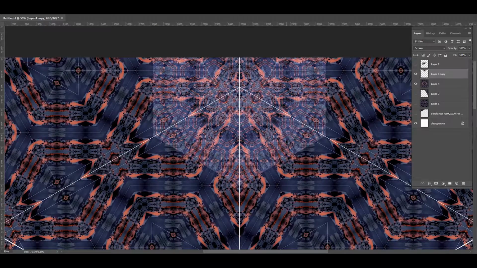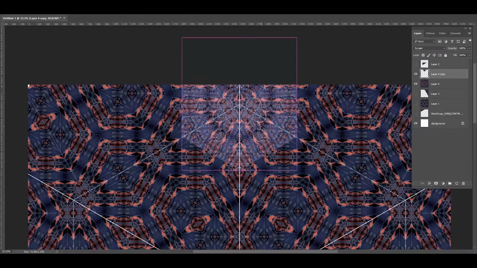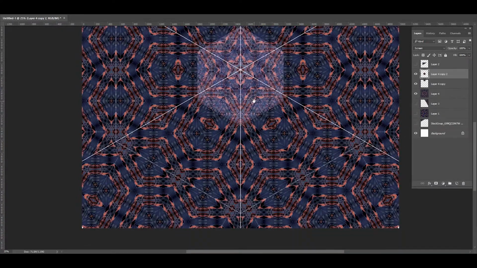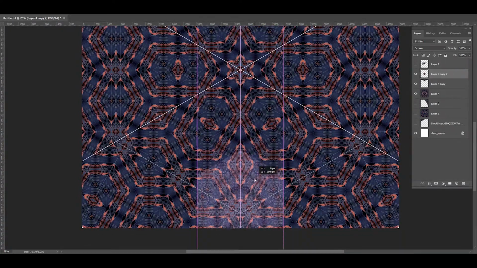So now that I've got this image at the top, I'm going to try and align it nicely with the lines here, just because I think it looks kind of nice to pull those things together. And again, I might not even use this yet, I'm just playing at this stage.